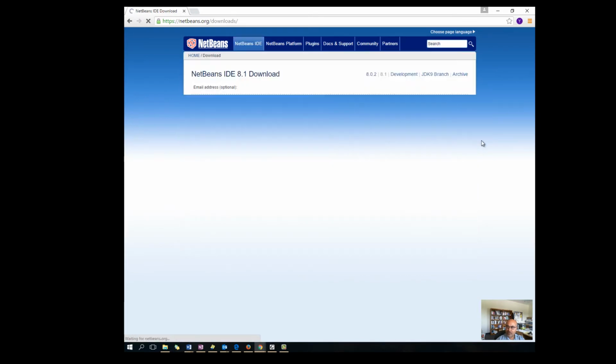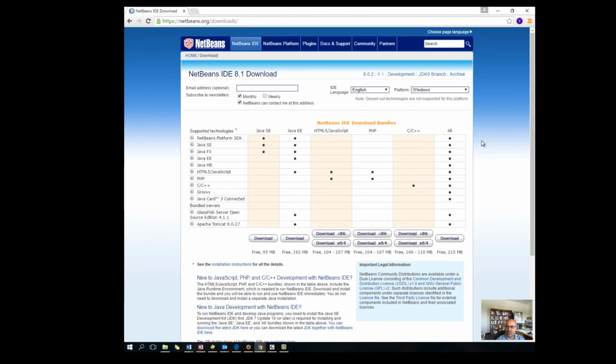So basically, if you click on download, you'll have to choose the platform, and in my case I am using Java Standard Edition, so I can just click on download. But you also have other platforms that are available. As you can see, if you are doing HTML or PHP, you have a 32-bit versus a 64-bit.